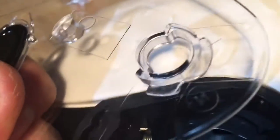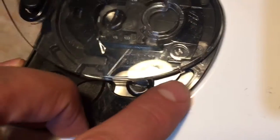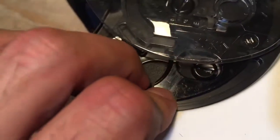And then I already have the other side in, but on your visor, there's a little arrow. Let me point to it with my finger. Right above my finger right there, there's an arrow. So that matches up with this arrow, ideally. And let's see if I can do that. So I have those more or less lined up right now, clear to the black. You heard it snap in, and you're good to go. At the same time as that snapped in, this moved from open to closed, meaning that it's secure.